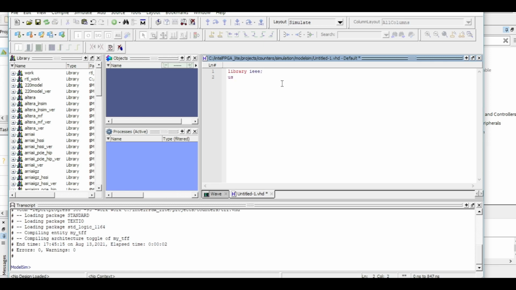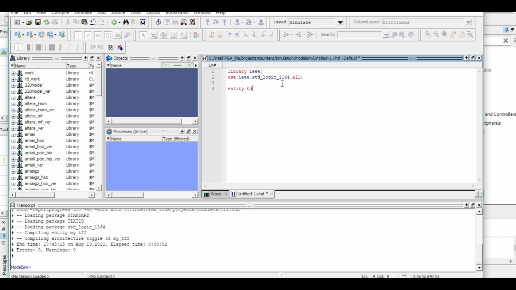I'm going to use IEEE.std_logic_1164.all. Okay, 1164.all. Now let's go ahead and create our entity.